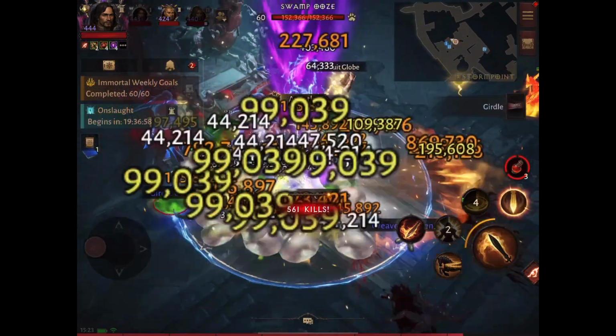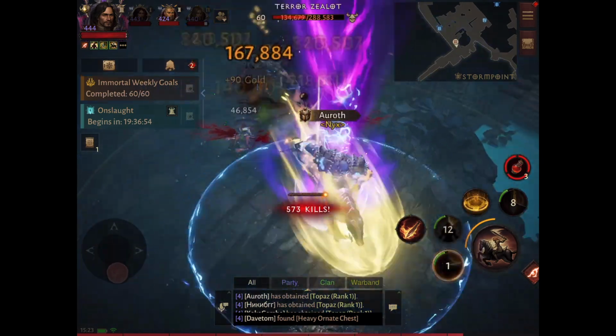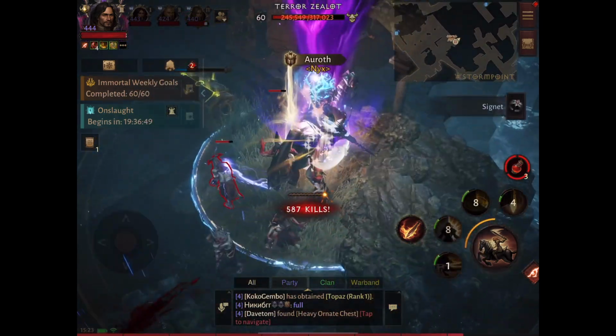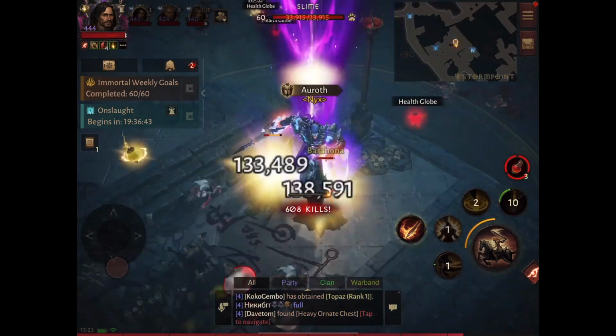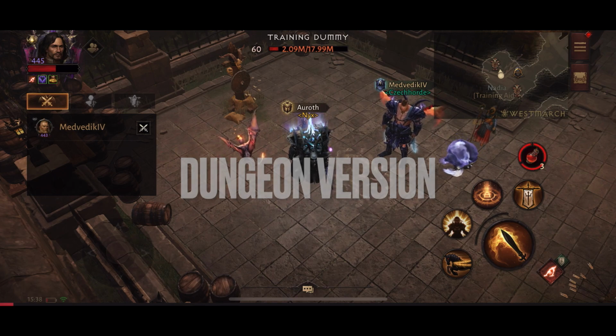This dash horse has been strong for a very long time. But now with these affixes it's even stronger, so we can use the dash more often and we can dash even further. So I don't think we have to watch this too long. This is a clear indicator that this build is totally broken right now. Let's move on and see what changes we do when we are gonna venture into dungeons.